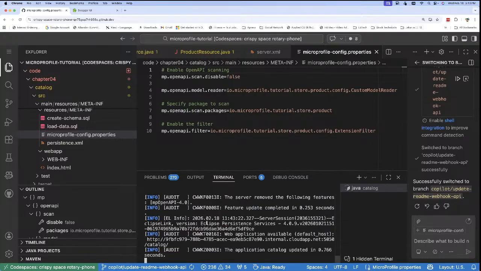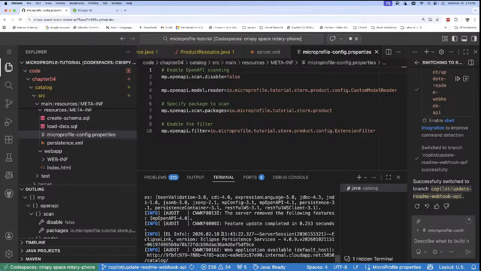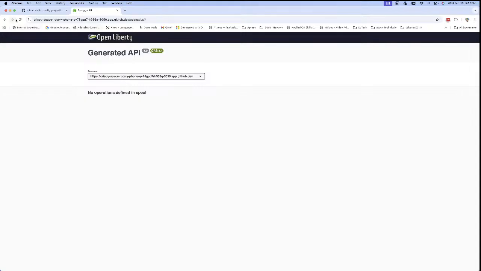If we see if the package catalog was updated, we updated the component. Now it should be MicroProfile 4.1. Let's try to see again. So that was the only difference, that we were using a 4.0 version, which did not support webhooks. So the documentation was not generated.